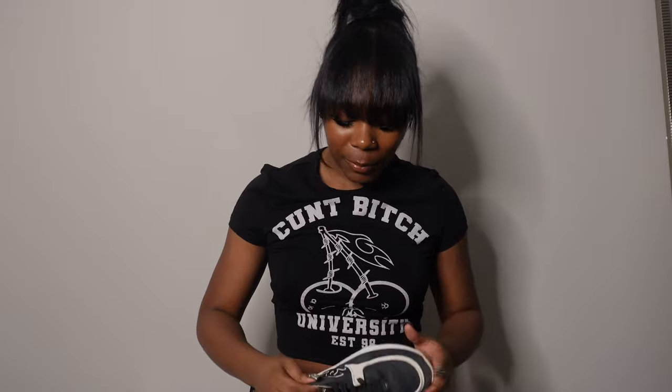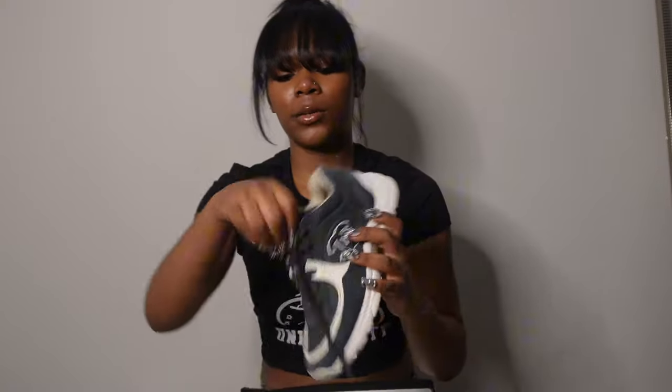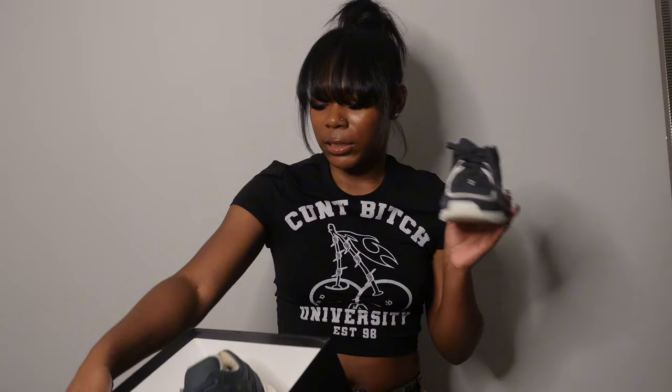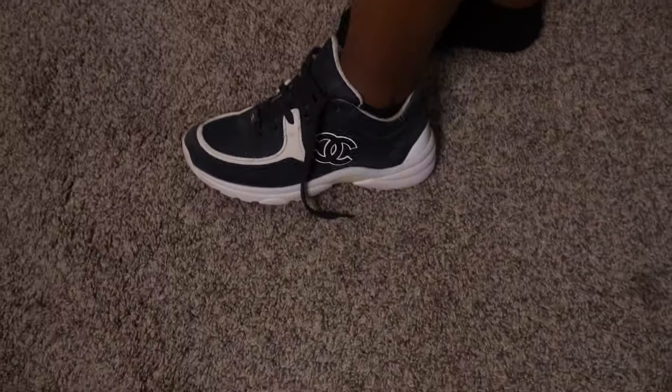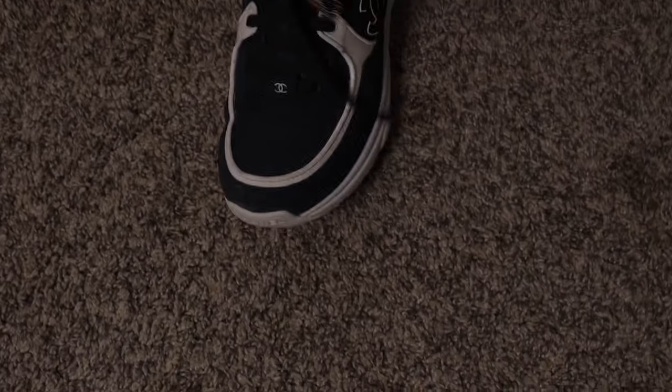Last item — Chanel double C's on my feet! This is my second pair of Chanel trainers, and this time I got them in a blueish color. I love the velvety part and the fur detail. I wear a size 36, which is a US 5. Here they are on the feet — they're cute, it says Chanel in the front, double C's on the side, and nice little laces. These are the Chanel sneakers!